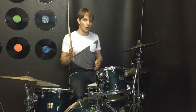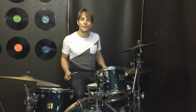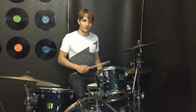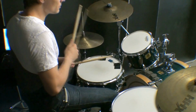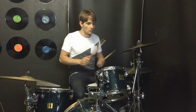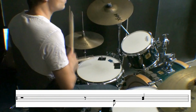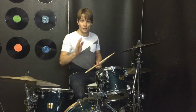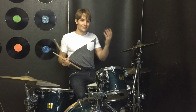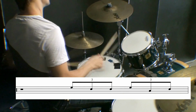We're going to stop on beat 4, and then we wait it out, and then we have a kick, floor and snare, to bring it back in. So it sounds like this. So first one's really easy. The next one is like a triplet-y fill, and that's going to sound like this. I'll play it slowly.